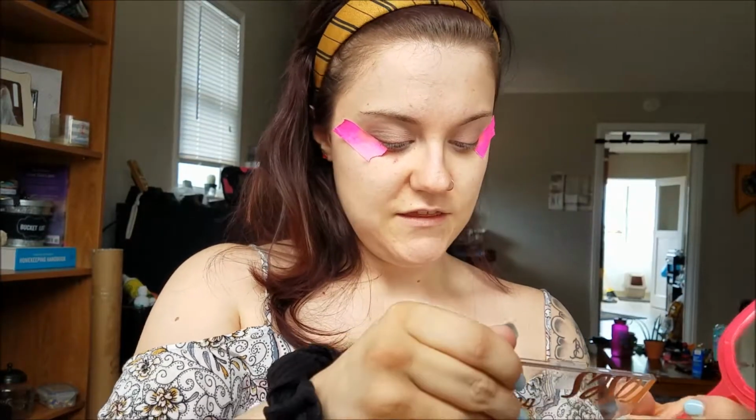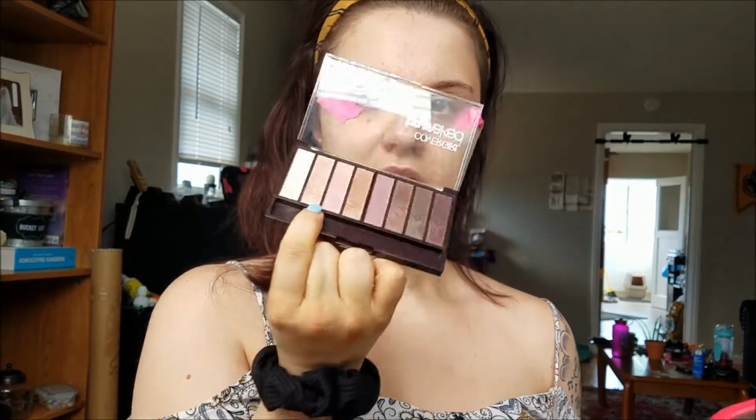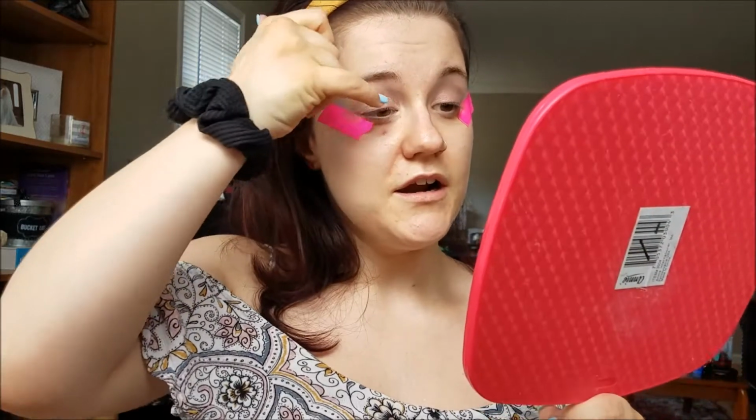I'm gonna take this second shade. Am I just gonna use all the shades? I should use all the shades in this palette, but I'm not going to. I'm gonna take the second shade in the palette on my pinky since it has the smallest area, and I'm going to put it in the very inner corner of my eye.